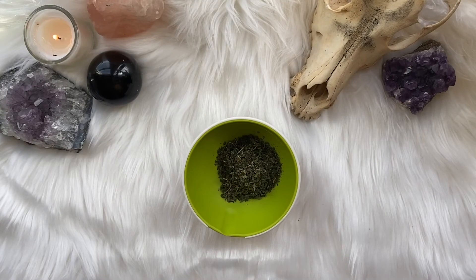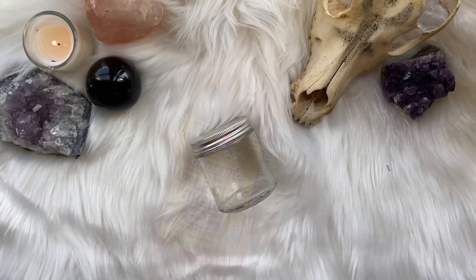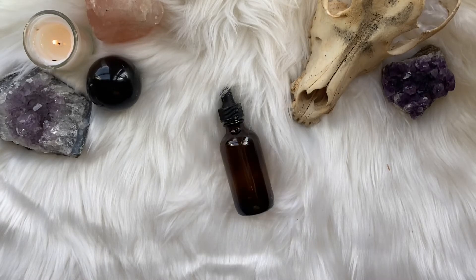Our second project is the nettle vinegar. You will just need to fill your jar a fourth of the way up with nettle. For this recipe I did use apple cider vinegar, but since it is a recipe that can also go as a salad dressing, you can replace the apple cider vinegar with white wine vinegar. I used a two-ounce amber glass dropper bottle, but since it can be used as a vinegar you can use a bigger container as well — just make sure it's glass.